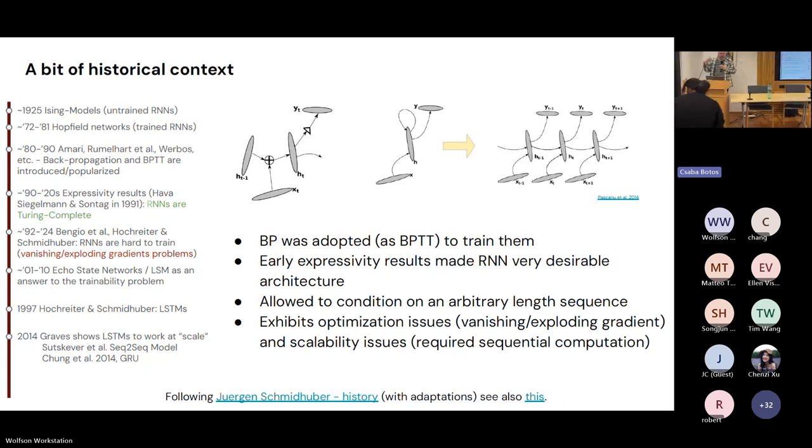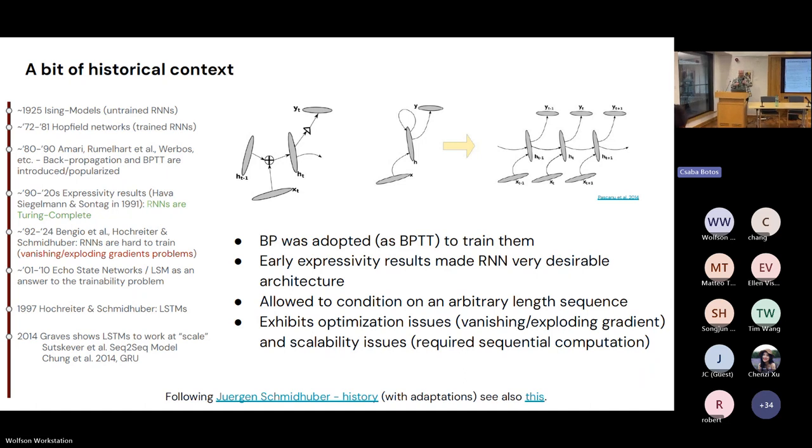But on the pro side, we have works like the work from Hava Siegelmann that show that these recurrent models are extremely expressive. Not only do they not need to make this n-order Markov assumption, Hava showed that the recurrent neural network is Turing complete. So ideally, it can emulate any kind of algorithm you'd want. And this creates a pressure of, oh, we need to get recurrent neural networks working, as they're the ideal model for sequential data and for complex data like language. And it took a long time for us to figure out how to do that.